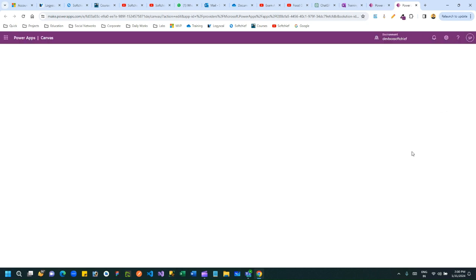Okay. Now it is still loading. If you had already run the app checker in the canvas app, it would not be a critical error in solution checker, because we have skipped the app checker in the canvas app. That's why it is showing the error. But some problem is there. It is reloading multiple times. Let us wait for a couple of seconds.